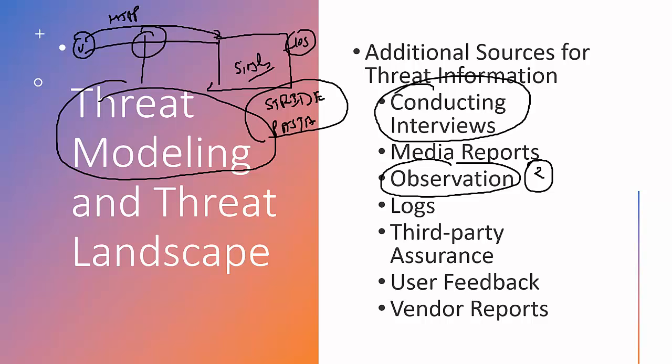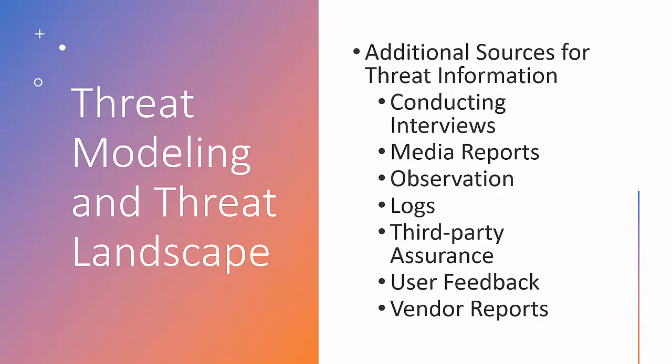And last, sometimes vendor reports are there. There are many sources of information on current threats and vulnerabilities, and new types of malware or emerging attack methods. Sometimes Checkpoint and Palo Alto publish a lot of reports about the products and so on. So these are the sources of information we can use for identifying threats.